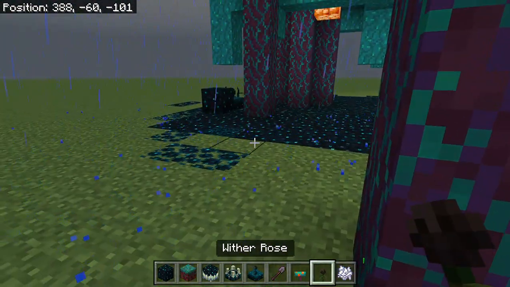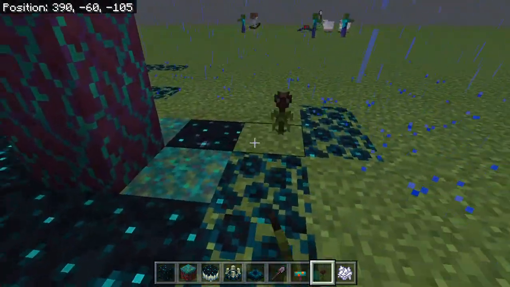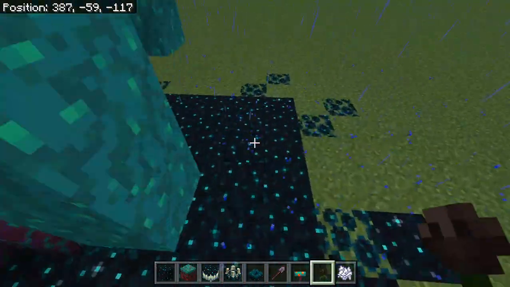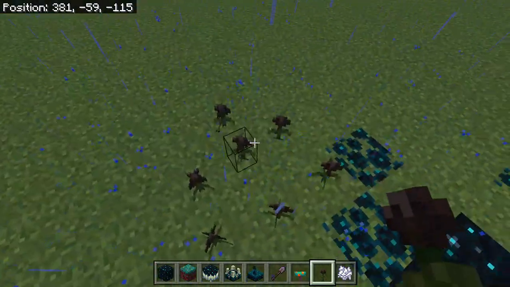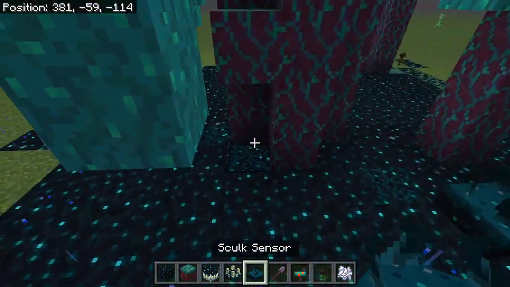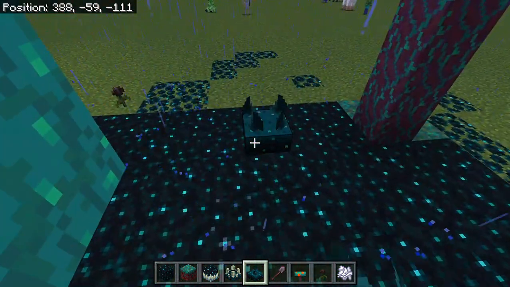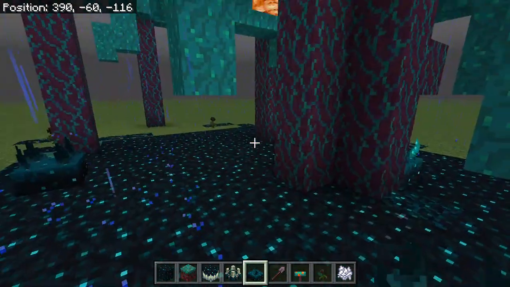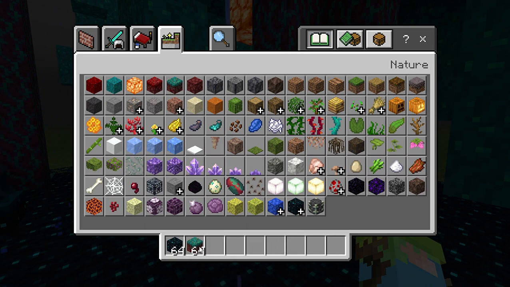They now have the wither rose. Flowers of death. Yeah, we're gonna call them that for now. Oh, and add more sensors. Can they? Oh, no, they can't. I was hoping they could stick off the side of that. Alright, this looks really cool. Ooh, thunder. It's so scary.